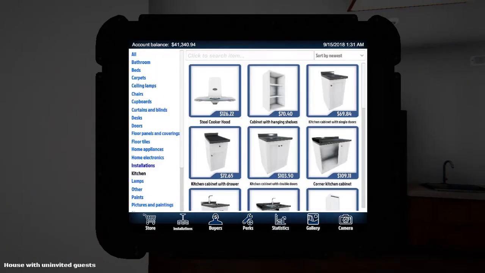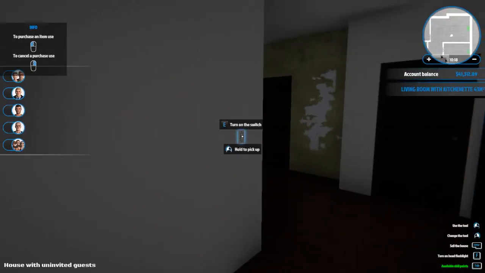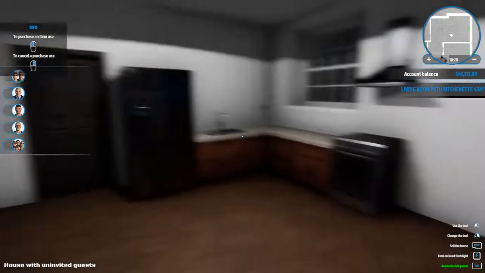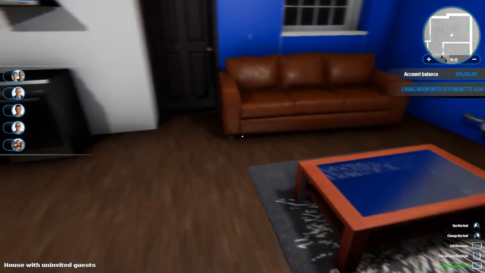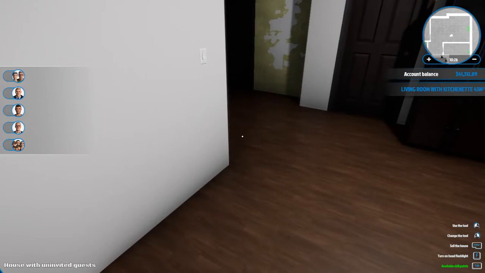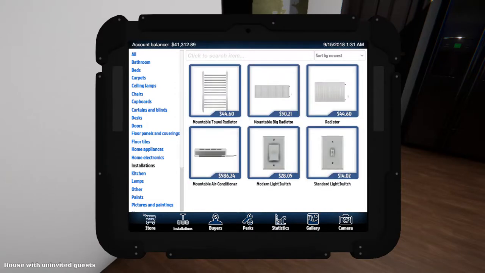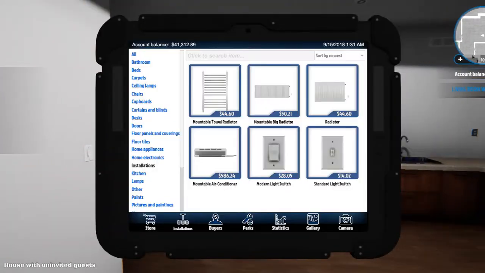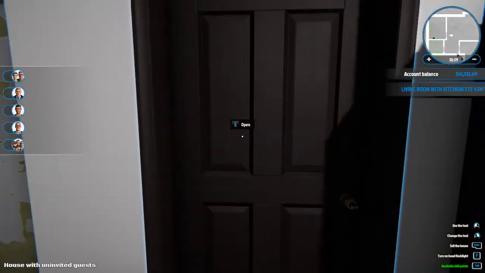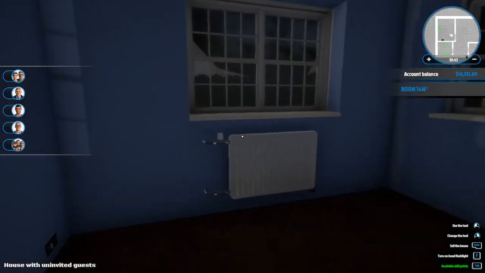Put installations. Boom. Right there. And there you go. I think we get a table in here. Well, we have lights, but first, let's see. Nope, don't want that. E. Did we open it? Oh, E.